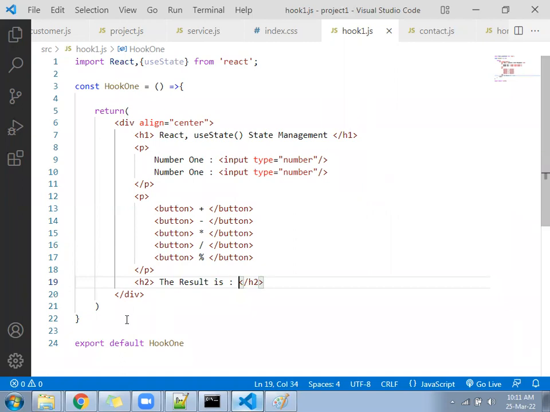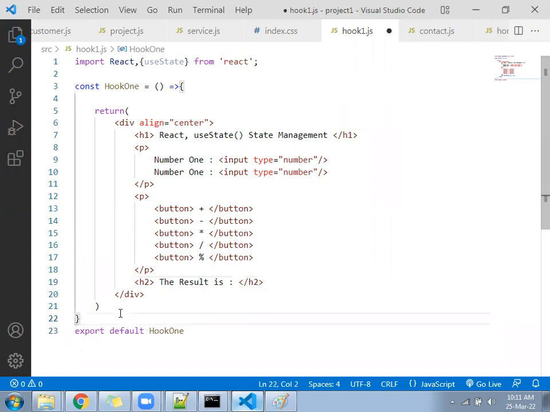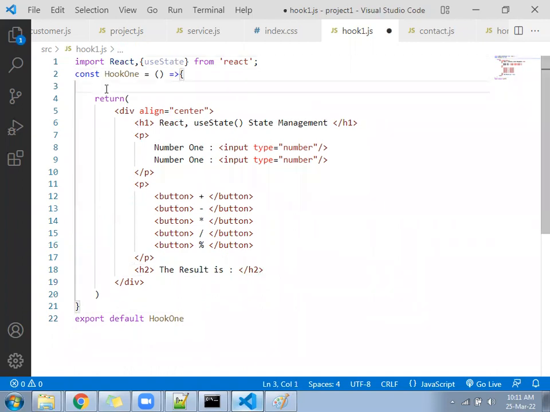Okay, hope you are ready. Call this file in app.js, link under the routing and check whether the page is loading or not.